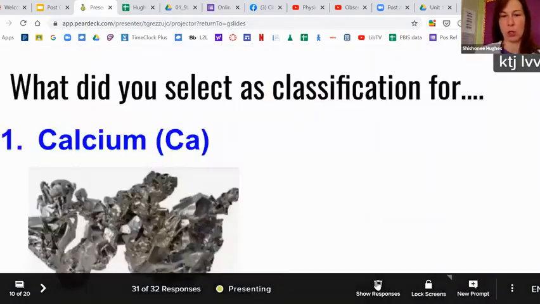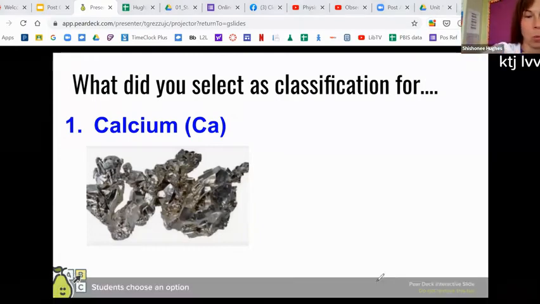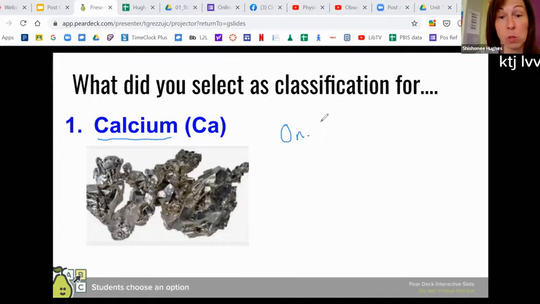Now, one of the clues for calcium is that it is one word, okay? And because it's one word, it could possibly be an element. Elements are always only one word. So if you want to write that down as a tip for yourself when you're doing classifying, that can help. The other thing is Hughes is not evil. She's going to give you hints. This is your hint. I gave you a symbol with one capital letter.